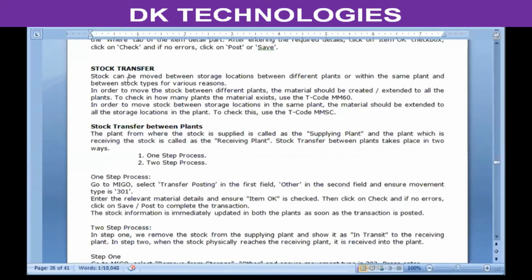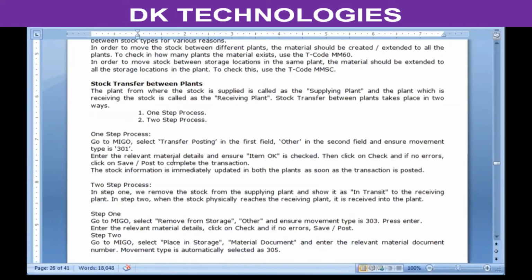Now, for stock transfer between plants, the material should be created and extended to all the plants and in all the storage locations where you want to move. Similarly, in the stock transfer between storage locations, it should be already created for all the storage locations within the plant. Now, stock transfer between plants can be carried out in two ways: one-step process and two-step process.